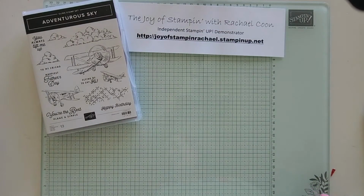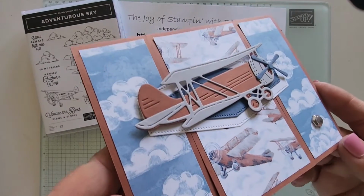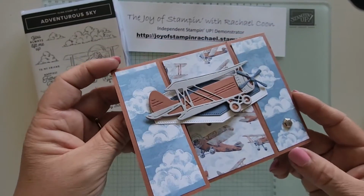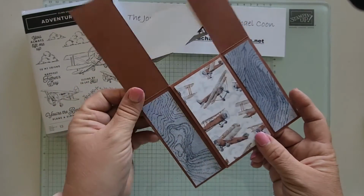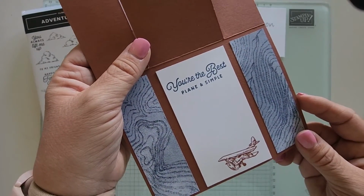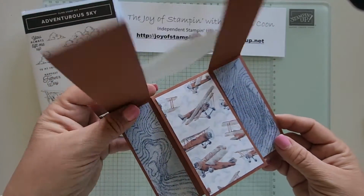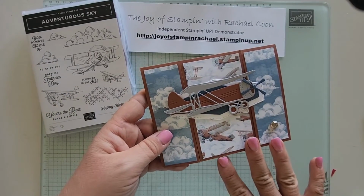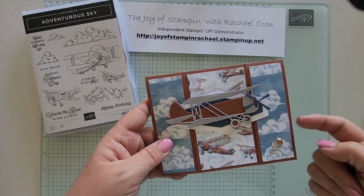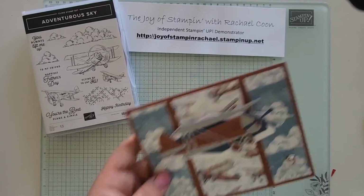If you like something a little bit more advanced, I do have this fun fold here, which we have those dies here with our airplane and some more of that designer series paper. But this time we're going to open it in two different ways to reveal our really fun message on the inside. You're the best, plain and simple. So this one is a great fun fold. I have a similar one to this on my YouTube channel, so if you want to learn how to make this fun fold, search that one as well.